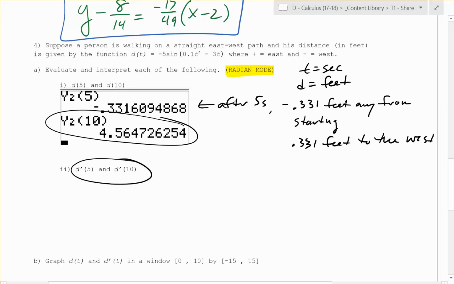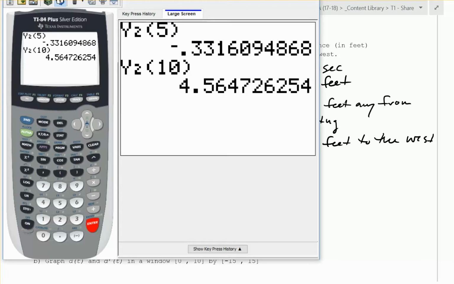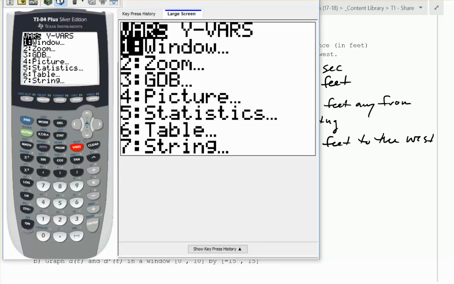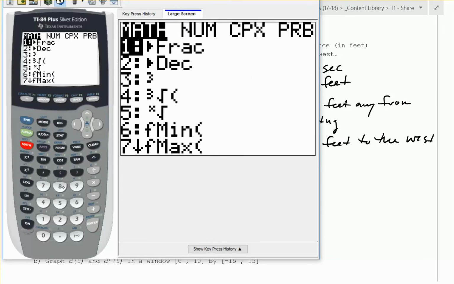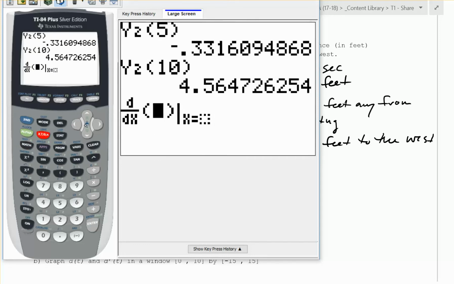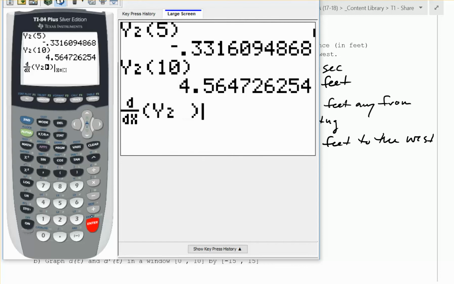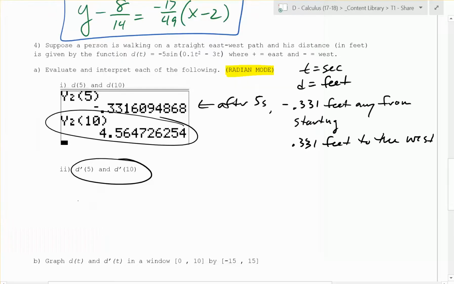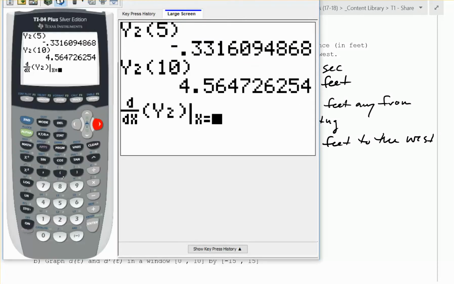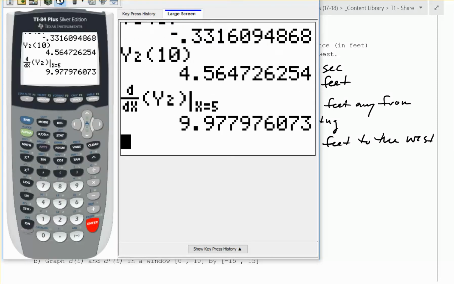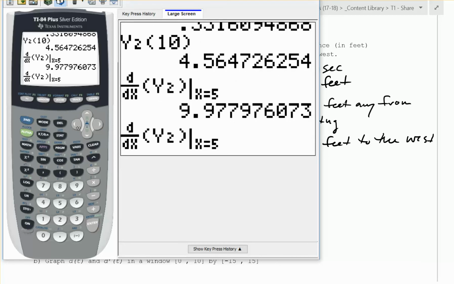Now, we can do the derivative quite easily because we have the n-deriv function. Go back to your calculator, and on the main screen, hit math, and it's math 8. We're doing x, and remember, I plugged this in as y2, so I need to make sure I select y2. I'm going to do it at 5 and at 10. So I'll do it at 5 and hit enter, and then do the same thing, but change 5 to 10. Not 110, 10. Like this.